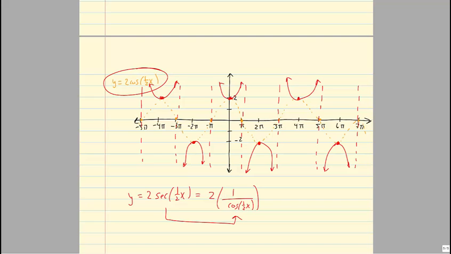Let's go ahead and do one more example. These do take a while. These are long problems. Let's go ahead and graph y equal 3/2 cosecant, so we'll use cosecant here, x minus pi over 2. Okay, from here we want to figure out what is the parent graph. What do I want to start working with?